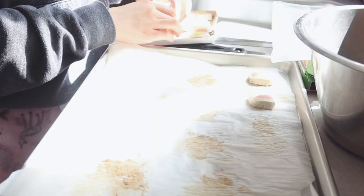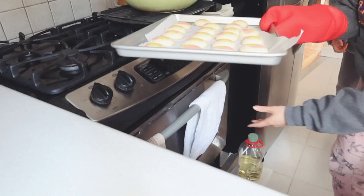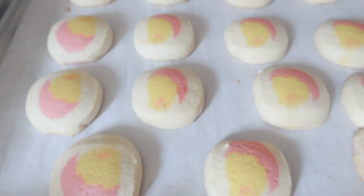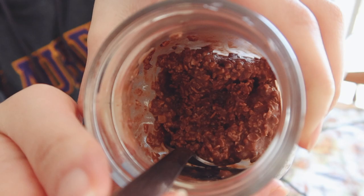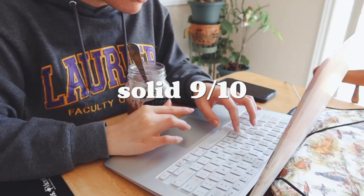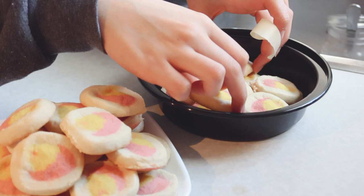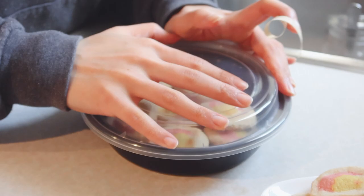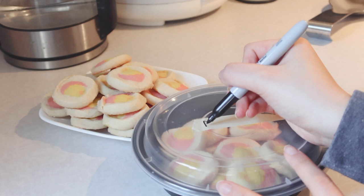This footage is about a month old, so it was back at Easter when I was making those yummy Pillsbury cookies — look how cute and puffy they are right out of the oven. I'm not going to lie, I haven't tried these recipes again after this video. But looking back, I think I'm going to try again. I was preparing a care package to deliver to my friend the next day, but when I was filming I didn't know there were new lockdown regulations, so I basically had all those cookies to myself.